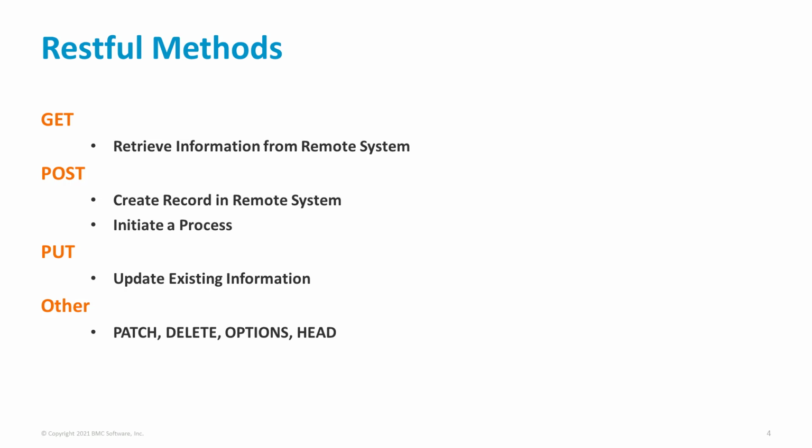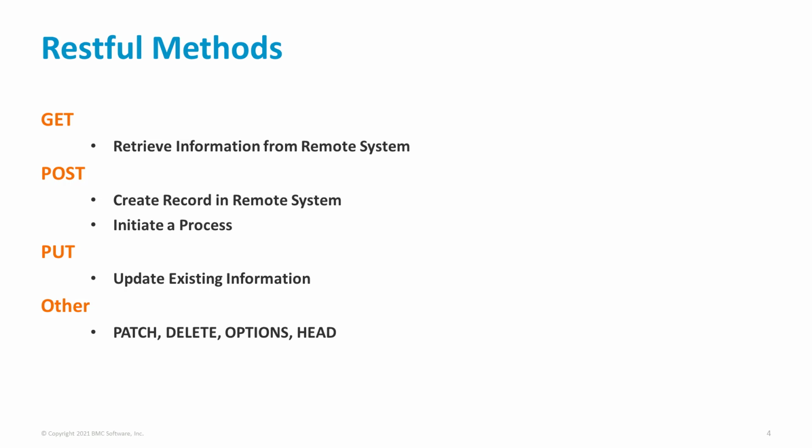The third most common one that you're going to be using is going to be a put. A put is going to be where you are updating information in the remote system. You are typically going to be providing, as part of your input, the record you're going to be updating. Other types of methods that you could possibly use, depending on the service that you're talking to, are going to be a patch. A patch is similar to a put, but instead of specifying the entire record that you're going to be updating, sometimes you are just going to be providing one or two elements that you're trying to change.